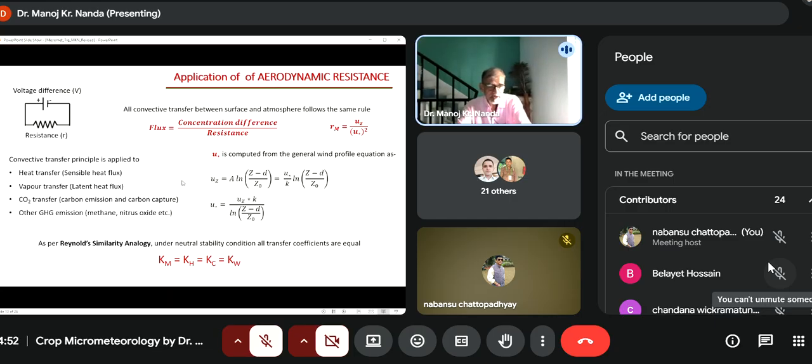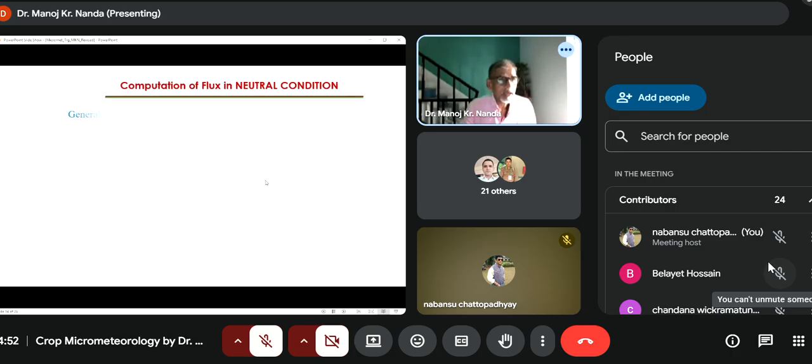But this is a very simple version of flux computation. Why am I saying simple version? So far I have been discussing the frictionally driven eddies, as if eddies are driven only by the horizontal flow of air. But sometimes what happens, the surface is getting heated. Once the surface is getting heated, it causes its own eddies. So that makes the situation a bit complicated.